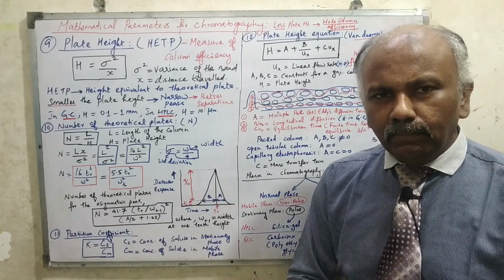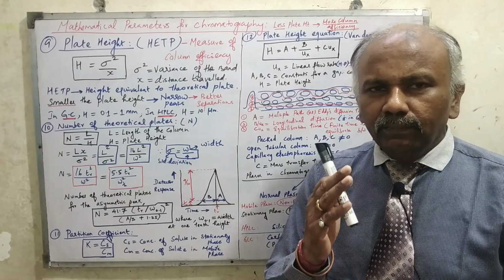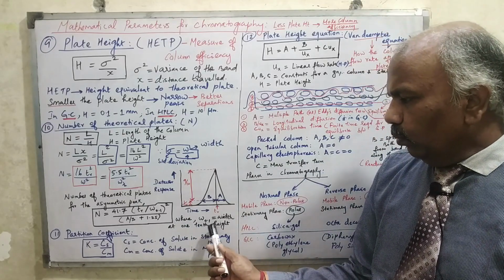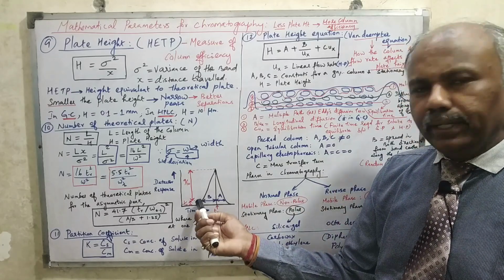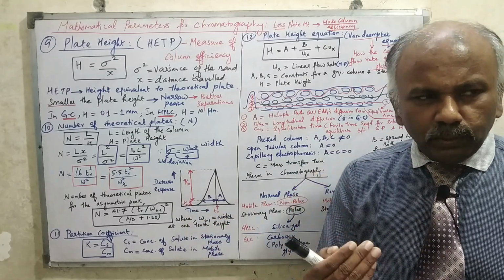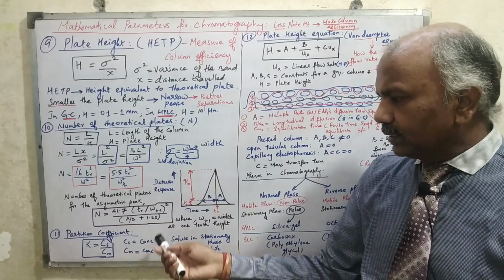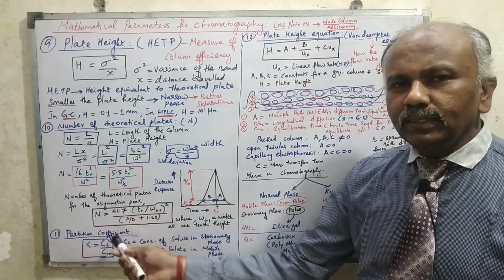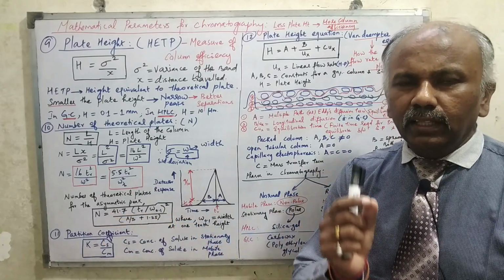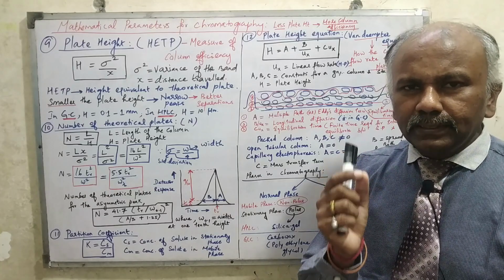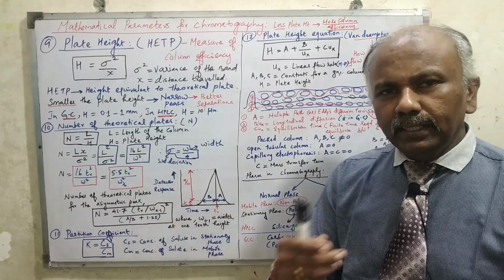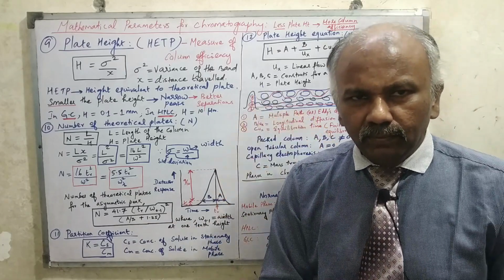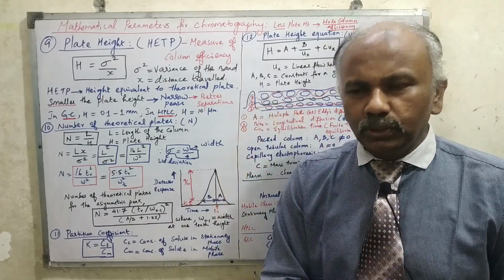TR is the retention time, W 0.1 is nothing but the width at 1/10 height. The width at 1/10 height, that means W 0.1. 1 by 10 is 0.1. The width at 1/10 height we call it as W 0.1. So using this formula we can calculate accurately the number of theoretical plates present in the particular column, especially when the peak is coming as an asymmetric peak, which is not following the Gaussian distribution.